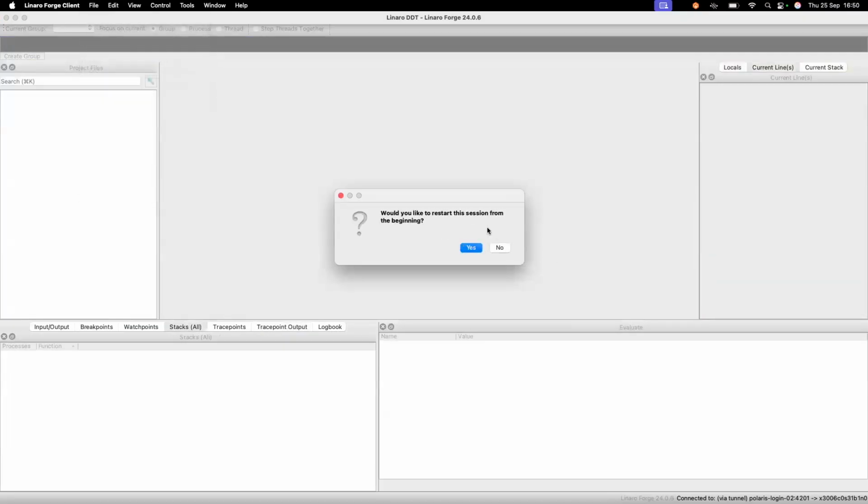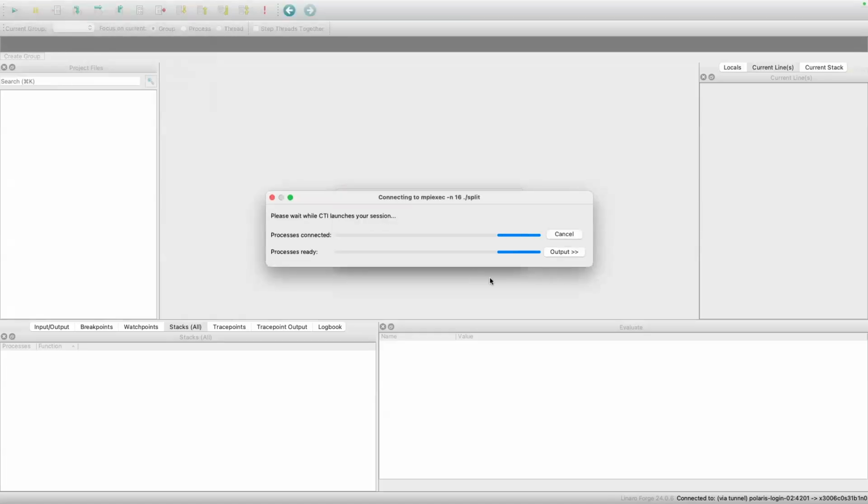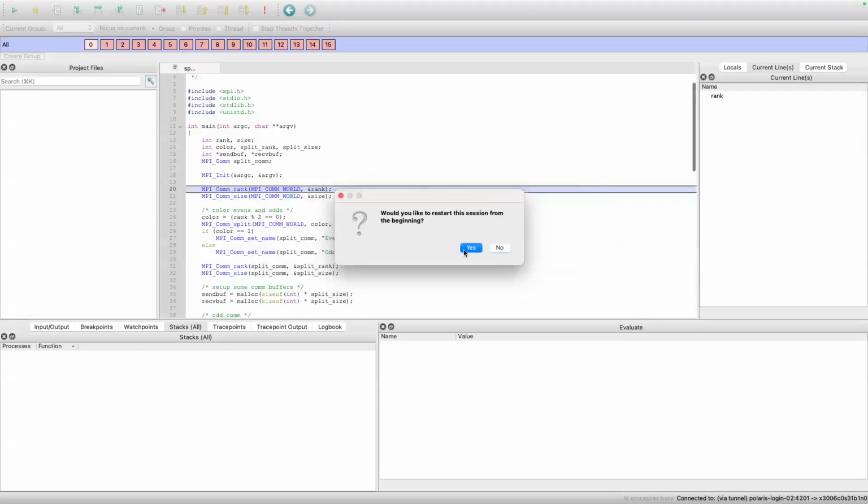It's always good practice to put a breakpoint on MPI finalize, just so this doesn't happen, because otherwise your application will end.